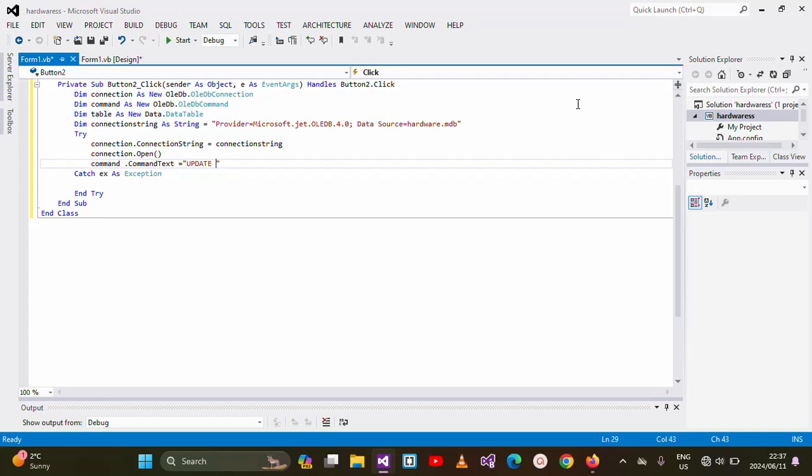Our text box is called what? We did it up here. It's called product, with a small letter. We should not make a mistake. Product. And then we use update set. Here we go. Update set.